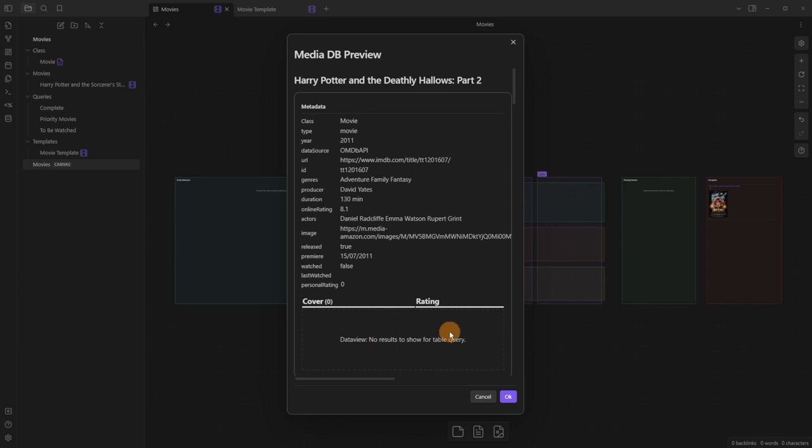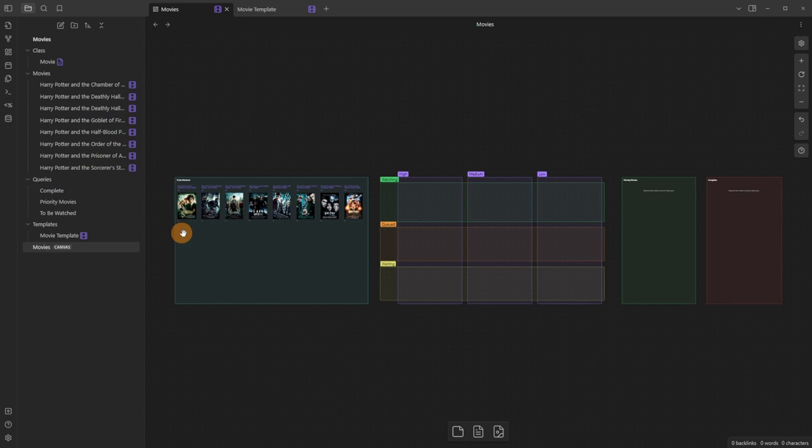It doesn't show the Dataview query, which I'm not too fussed about because I know it works, because obviously the templater script hasn't been created yet because the file hasn't been created yet. So click OK. It's now thrown in all of those files, and now we've got all the files in, and you can see it's actually replaced the file that we already had over here in complete. So that's something to be aware of if you've brought the movie in again. Why you would do that, I'm not sure. This is just an example.